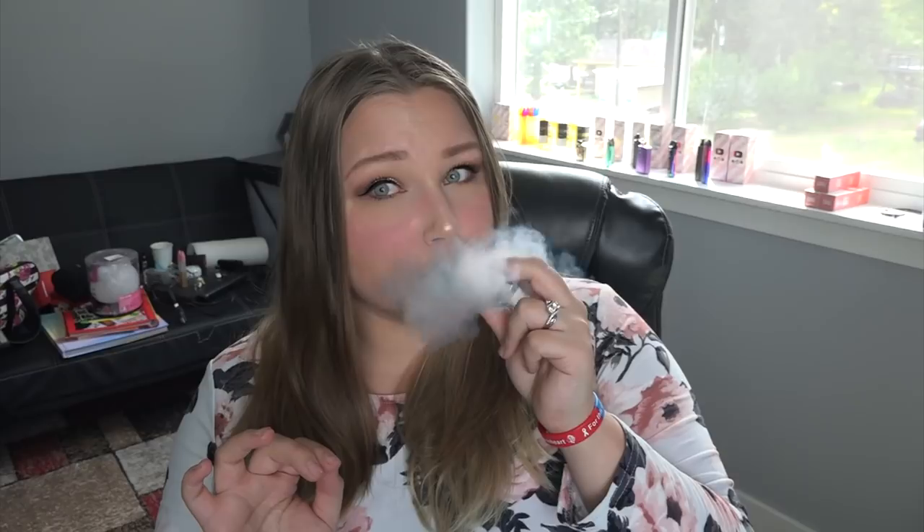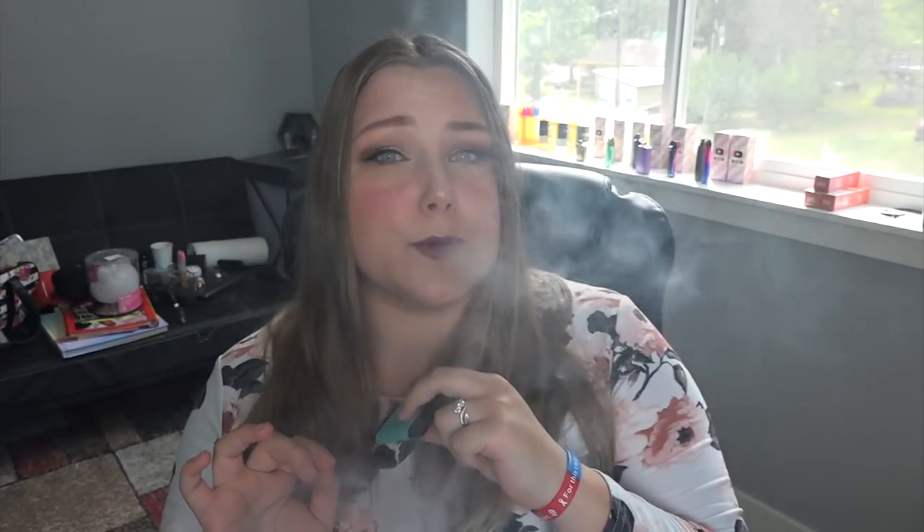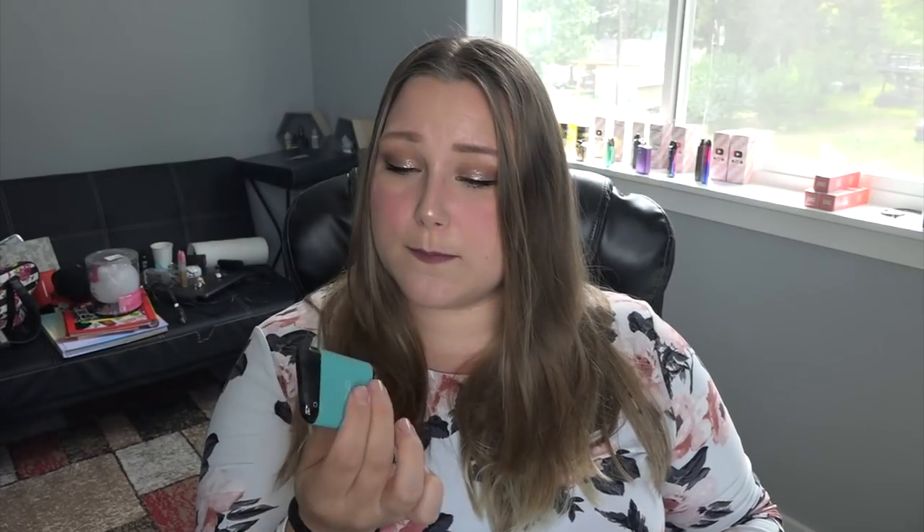I'm going to try Cloud Kiss first since it's had time to wick up. This light does little light-up clouds — this is rad. As far as airflow goes for pods, this has like a medium airflow. That actually chain-vaped pretty good. Pound It may not have had enough time to soak yet, so let's go back to Cloud Kiss.